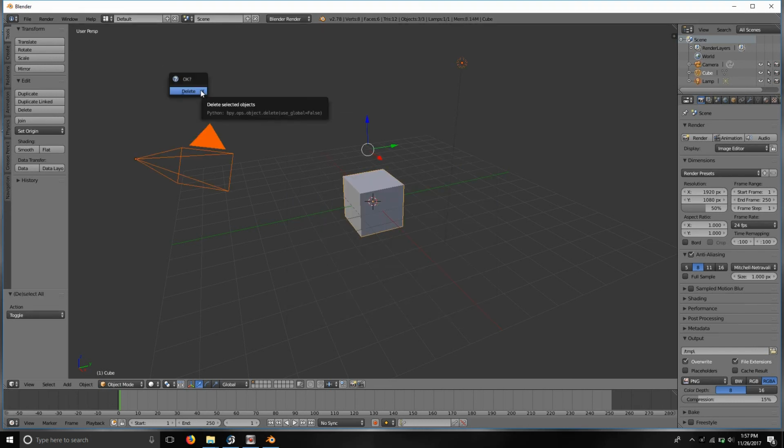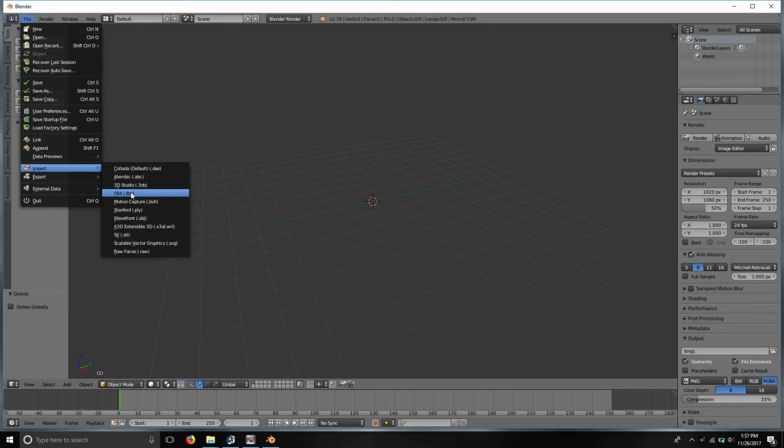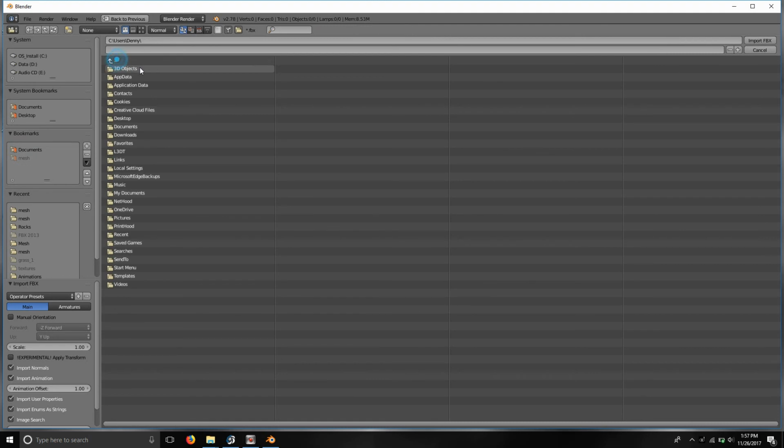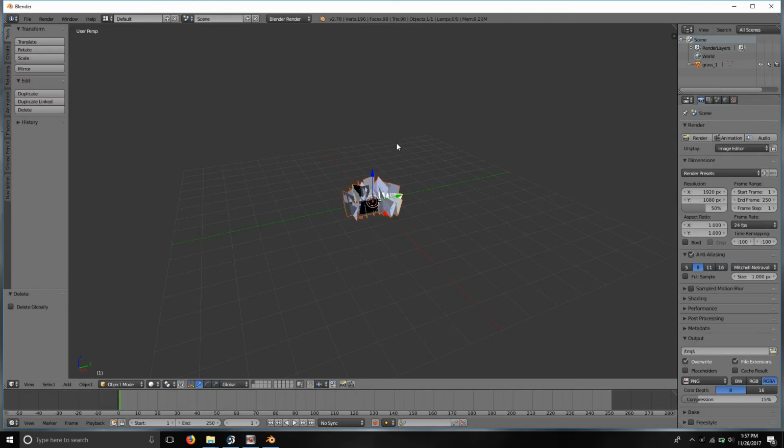I'll hit A twice and delete that, and then I'm going to File, Import the FBX file, and I'll have to go to it. I think no mesh right here. Let's see. It's from projects, easy terrain mesh. So there I am. Now I'm going to bookmark this folder, so I can pull in the grass FBX, and there it is.